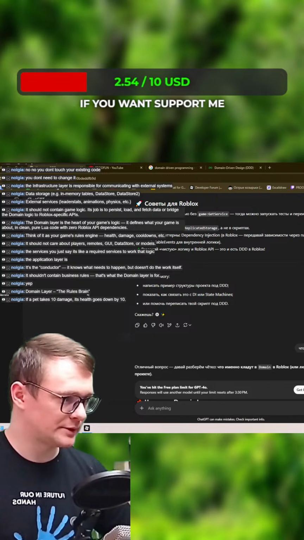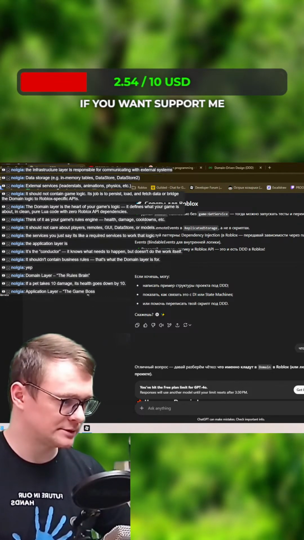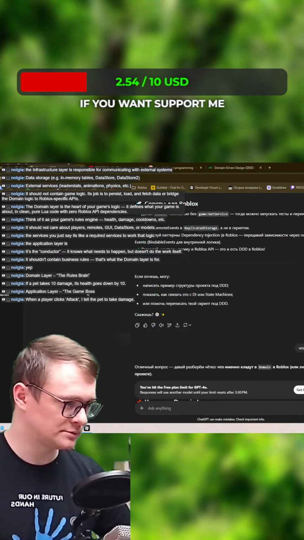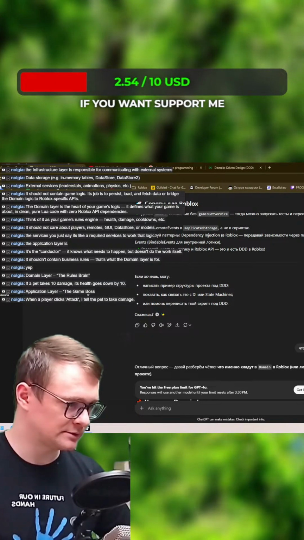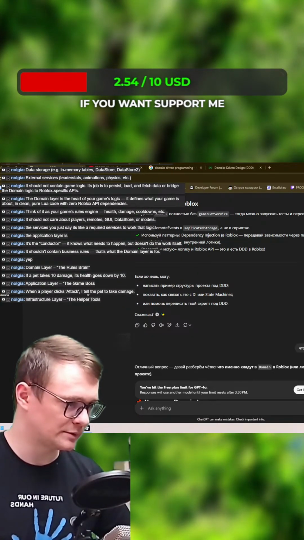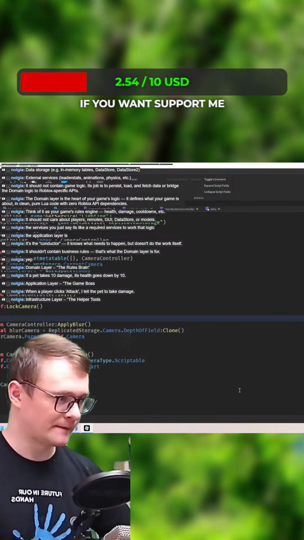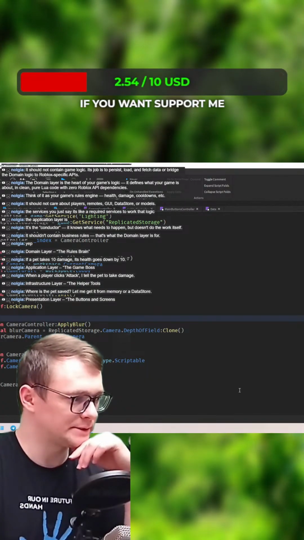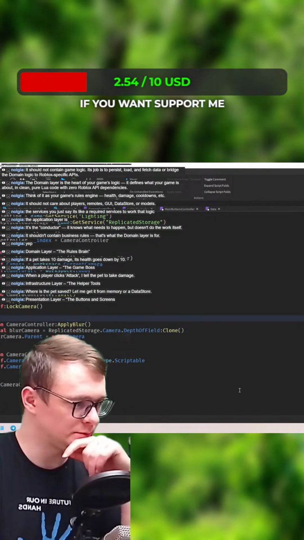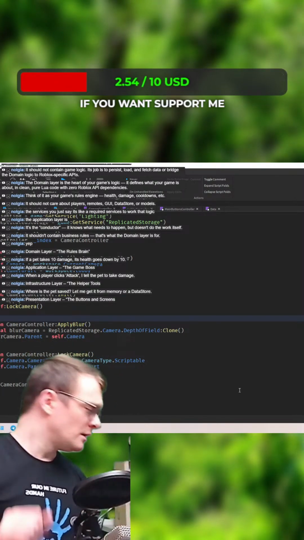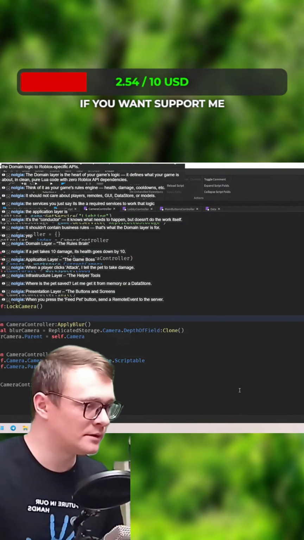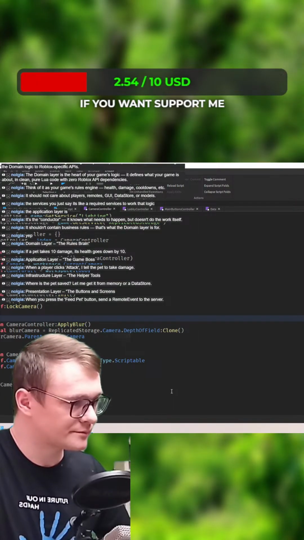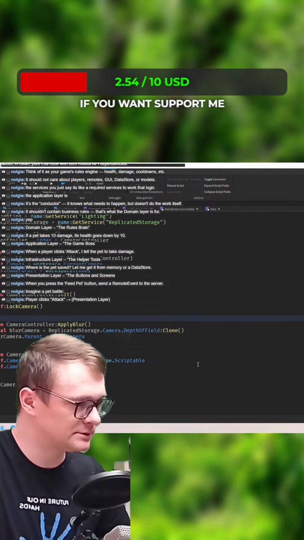Domain layer, the rules brain: if a pet takes 10 damage, its health goes down by 10. Application layer, the game boss: when a player clicks attack, I tell the pet to take damage. Infrastructure layer, the helper tools: where is the pet state? Let me get it from memory or data store. Presentation layer: when you press the feed pet button, send a remote event to the server.